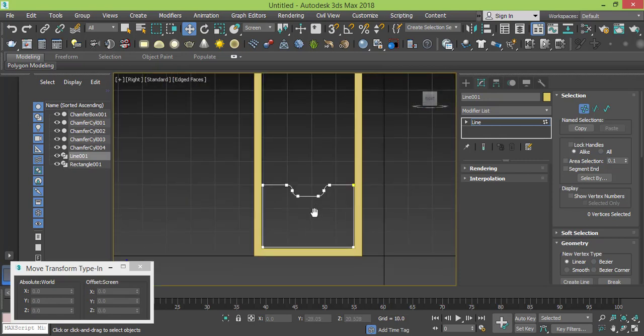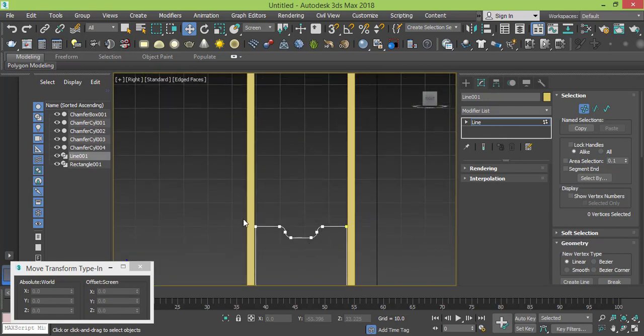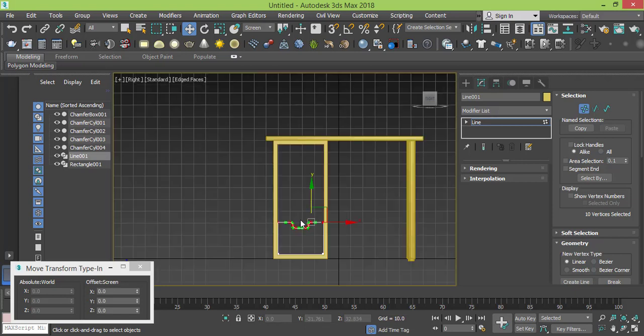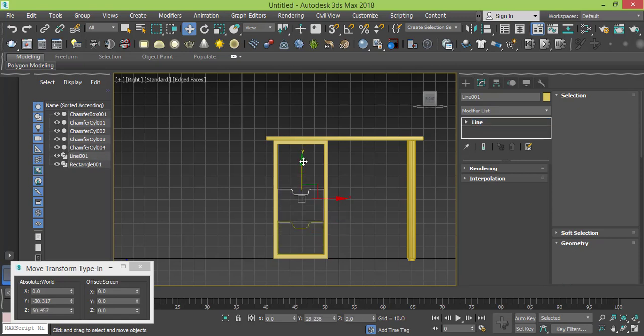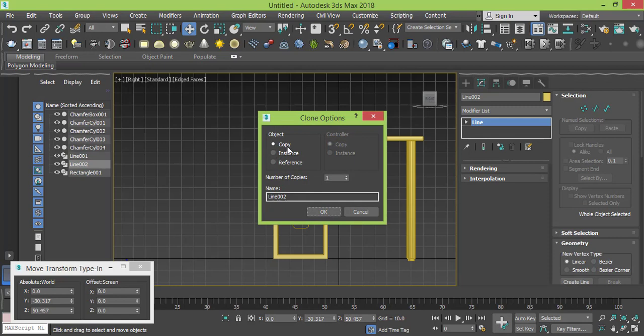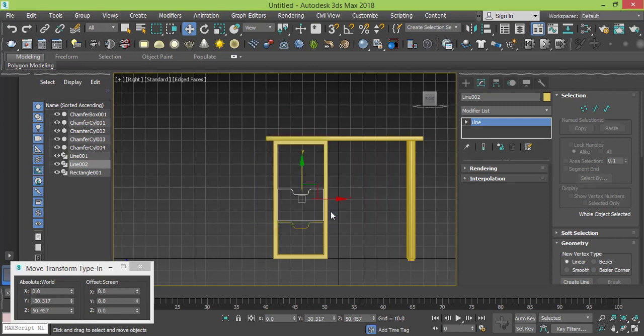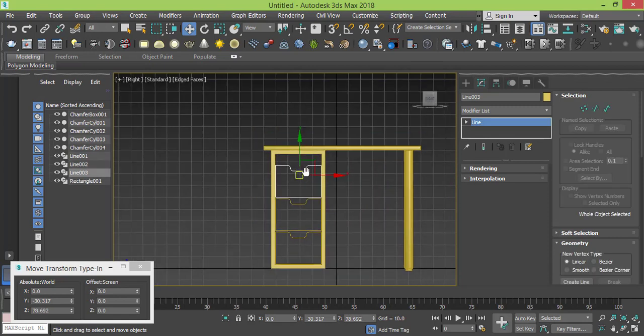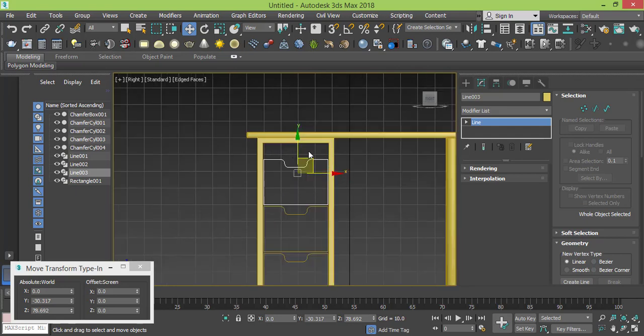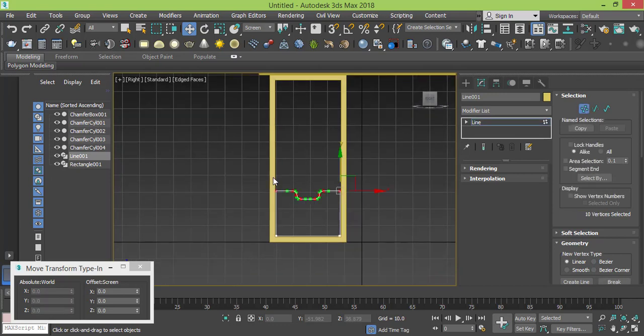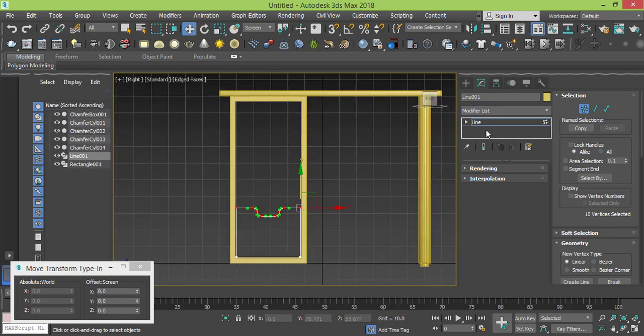let's do it again. I need to make this one a little bit bigger, so I'll drag it slightly just like this. Now let's select the line, shift drag, and copies. I need 2 copies, and I press OK. So the first one will be the larger one, but this gap is too much, so I need to Control Z, go to vertex mode, and this selection is still kept, so I can drag these points up a bit.